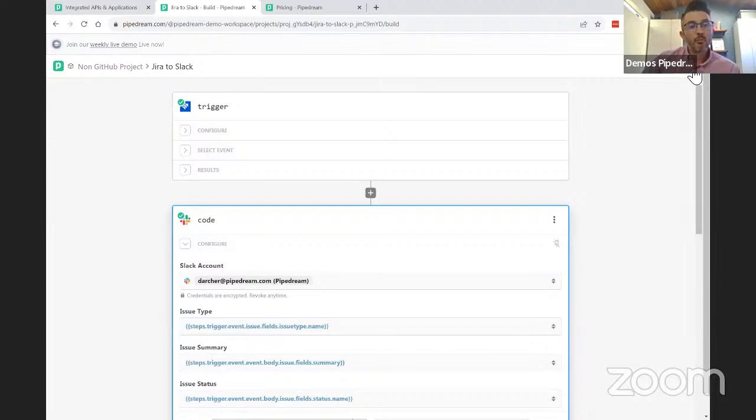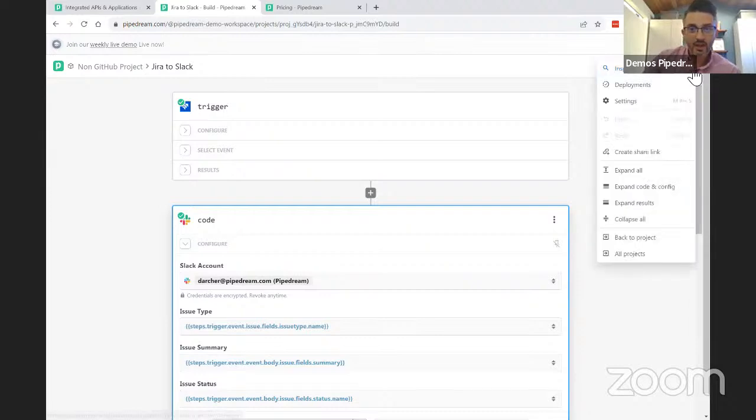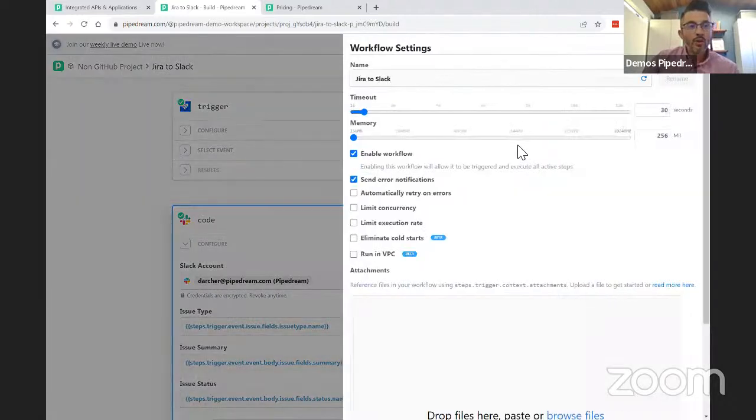Where Pipedream starts to get even more powerful is when you start to get into some of the workflow settings. So if I click on the more actions icon on the top right here, and I click on settings, we provide you a UI for managing a whole bunch of different serverless workflow settings directly within the application. Things as simple as managing the amount of memory dedicated to this workflow, or setting up auto retries are all available through sliders and, out of the box, just click checkboxes.